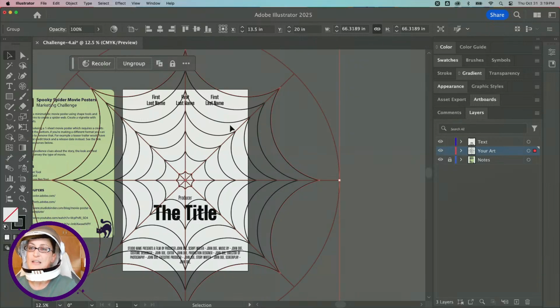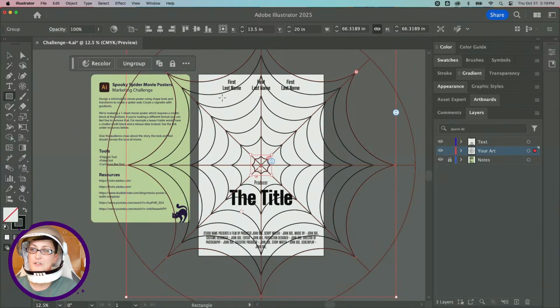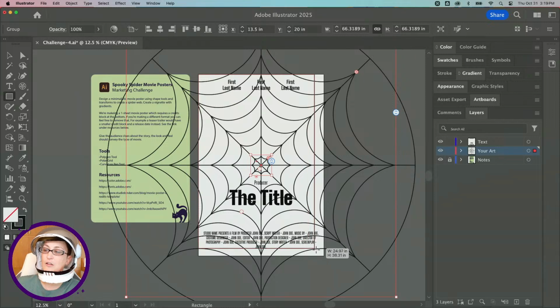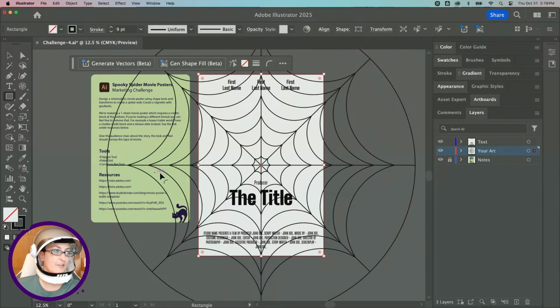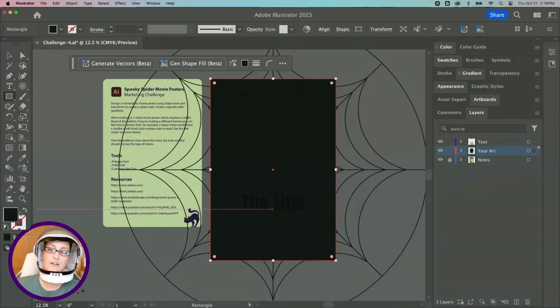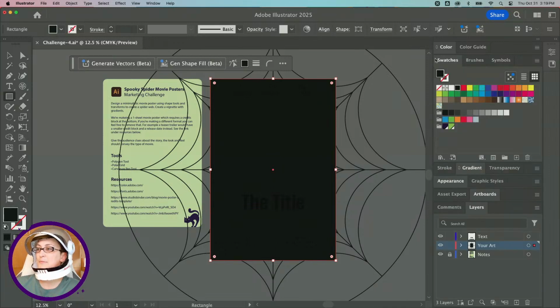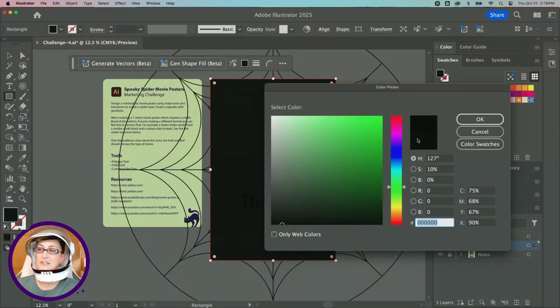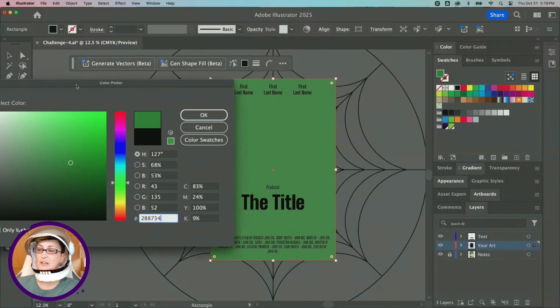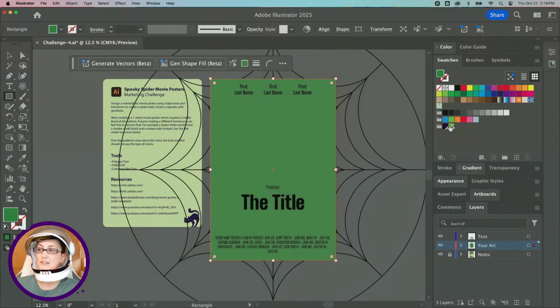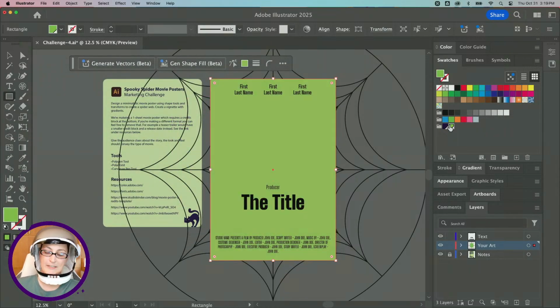All right, now that we've got our layers sorted out, let's go back, using our smart guides. We're going to align our rectangle tool with the upper left of our artboard, and we're just going to drag it all the way to the bottom. So we're going to create a background for this. I'm going to switch my fill and stroke color, because I actually don't want a stroke on this, I'm just going to leave that at none. And then I'm going to open up my swatches panel here, and I'm just going to pick a color. You could go in here to the color picker and get a specific color if you wanted. I'm just going to set it to one of the color swatches that I have in this file already.